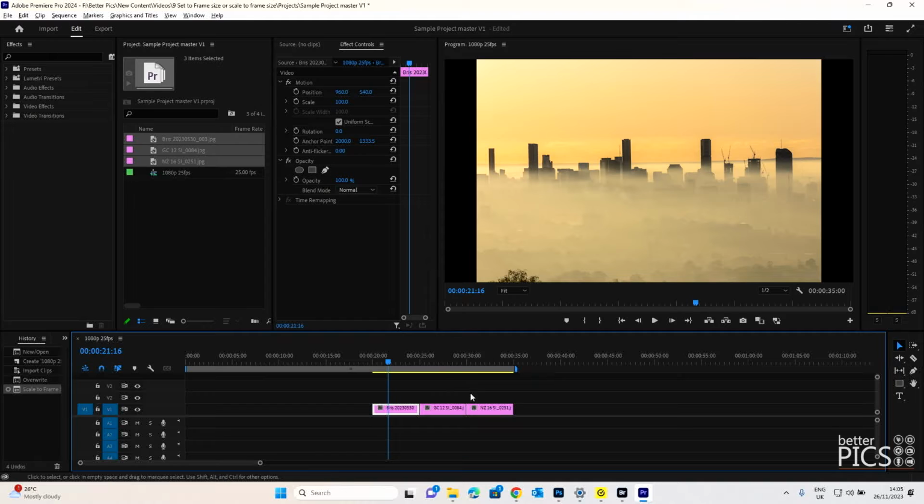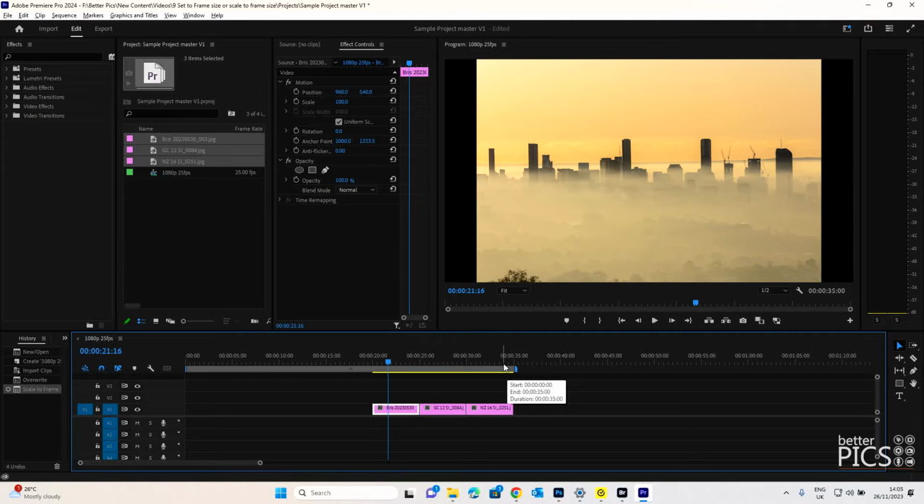It's also important to note that if you have a look up in the motion area, the scale is set to 100%. So now that image is at 100% for a 1920 by 1080 timeline. So that's proof that the image has actually been reduced in size as a resolution to fit the timeline resolution. And the only way to do that when you have an image that's bigger than the timeline resolution is to remove pixels or to remove data.